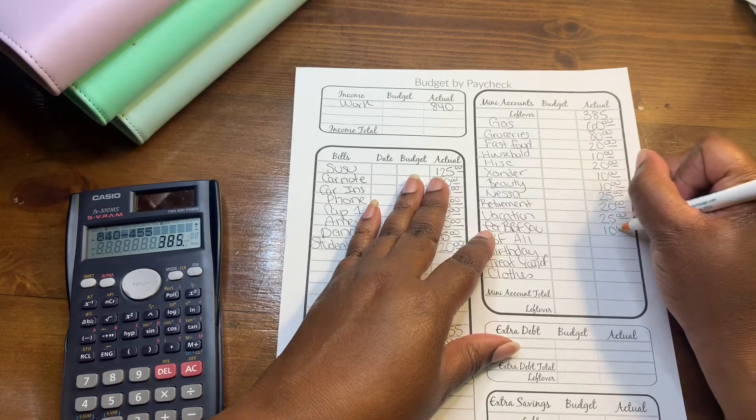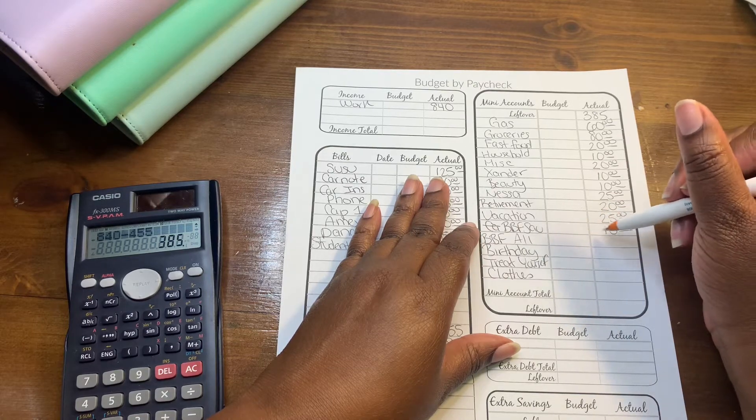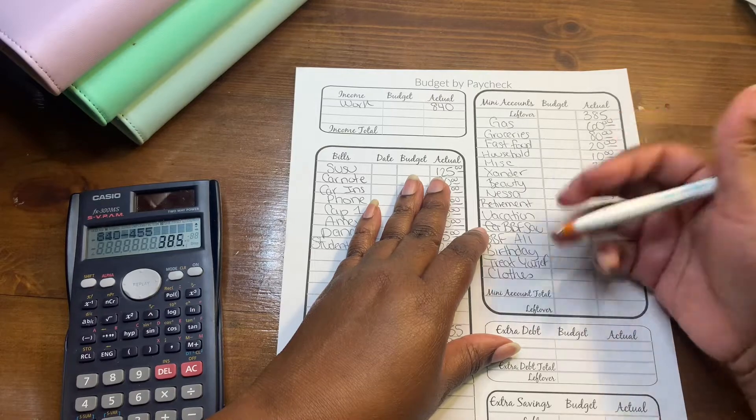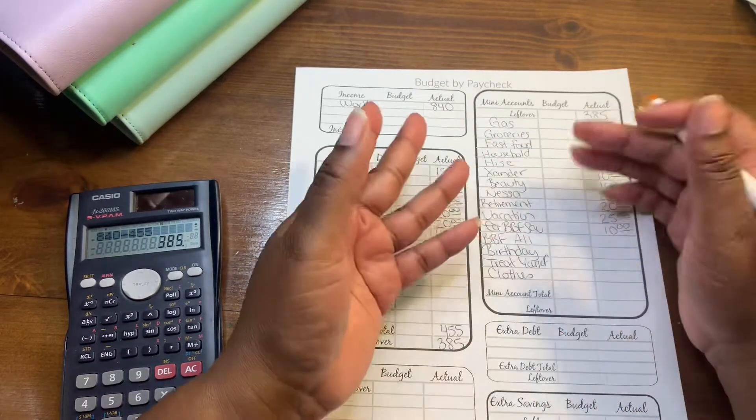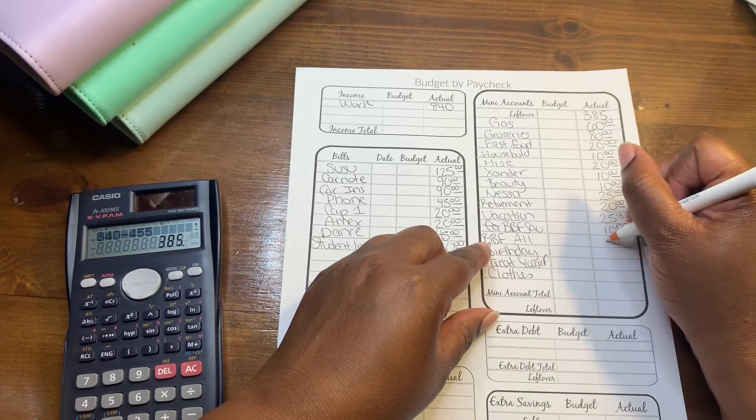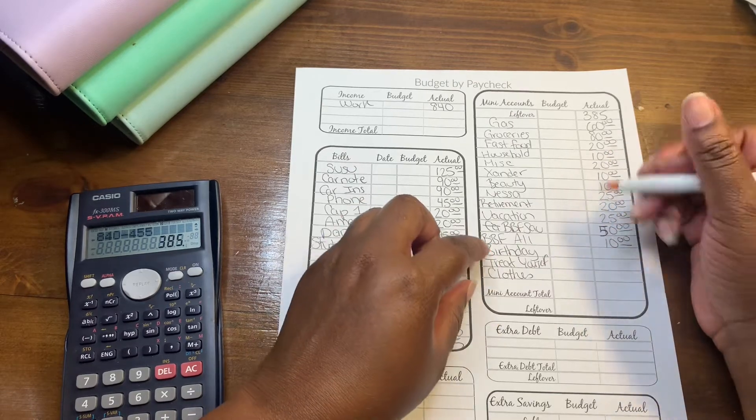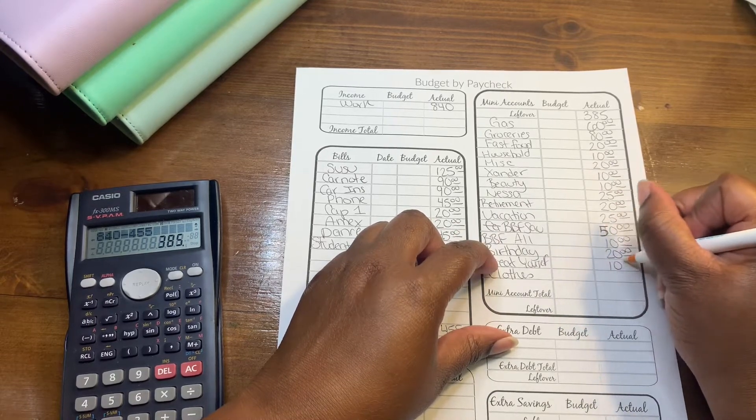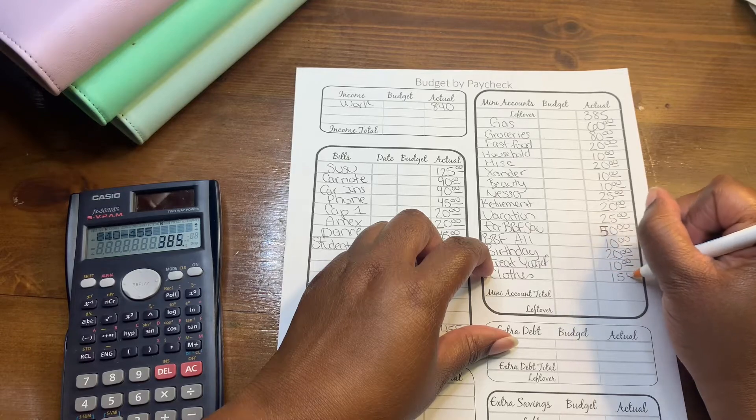Broke best friend savings will be getting $10. I would usually lower the amount that she gets when she doesn't do any chores, but she's been doing a little bit better so I'm gonna leave her at exactly $10. But I do need to get back to taking away a dollar every time I have to remind her to do something or if I have to repeat myself. Broke best friend allowance gets this, broke best friend savings gets $50. Birthday challenge will be getting $20. The treat yourself challenge will be getting $10, and the freshen up your wardrobe clothing challenge is gonna get $10.